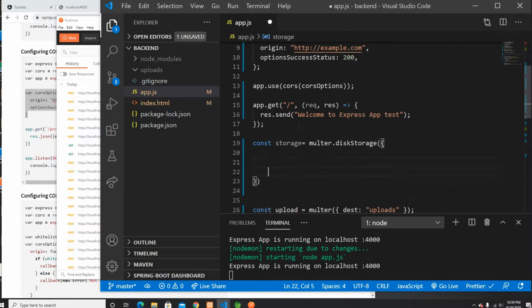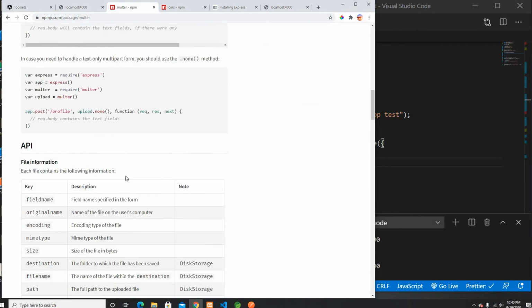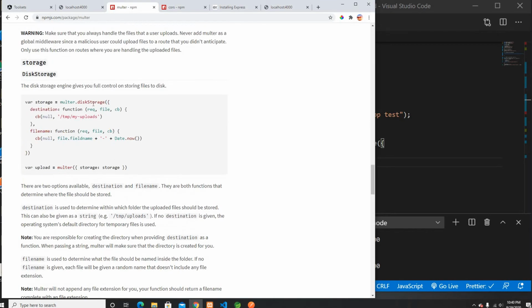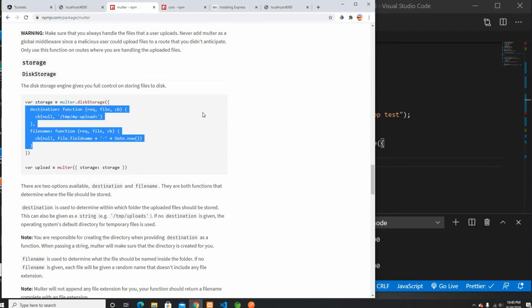If you check the Multer documentation, it's all there. Here, when uploading using custom file names, on diskStorage you can set the destination and the file name.